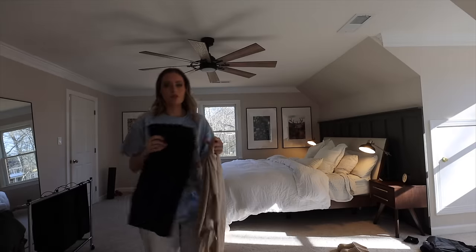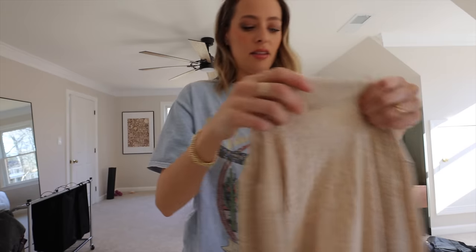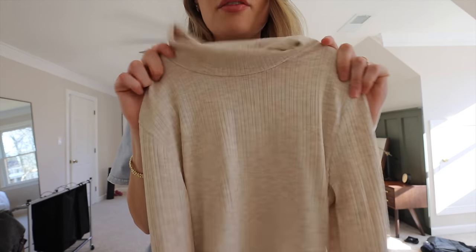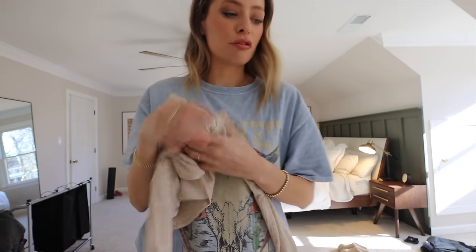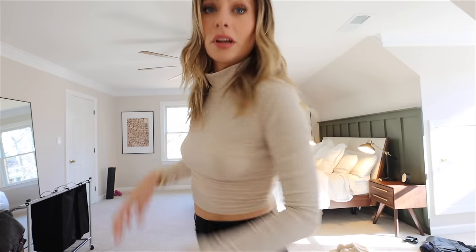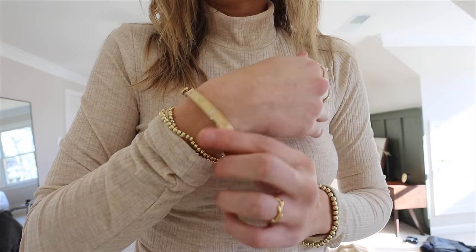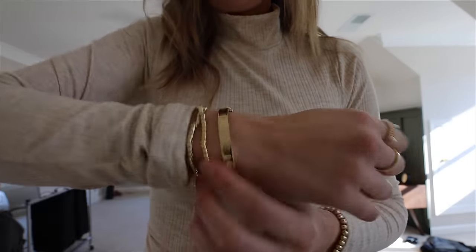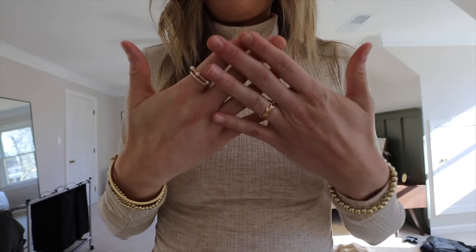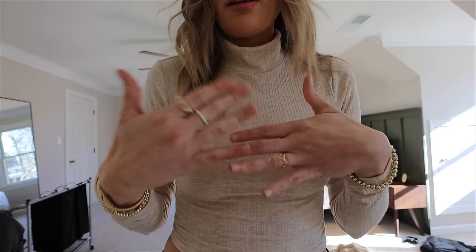Let's go get dressed. It's freezing outside. So I think I'm gonna just go with basic black pants and then this shirt from Altered State. I haven't worn this yet, but it has an open back with a bow. So let's try it. My jacket's in the car. Jewelry, I got this. This is that Cartier dupe from Miranda Fry. Gold ones are from Amazon. And then I just put on my rings, which are a mix of Princess Polly, Ana Luisa. I'm ready.